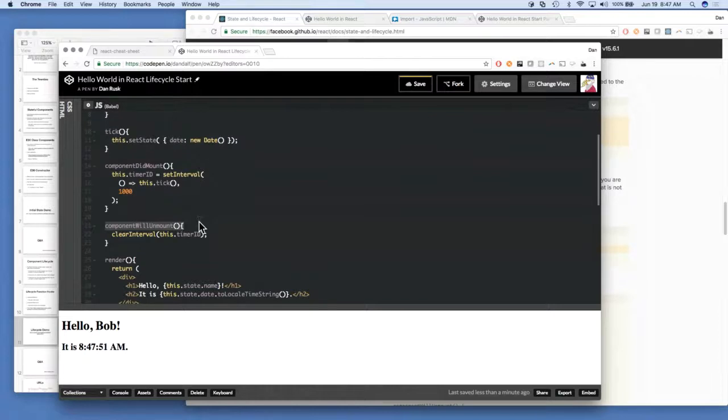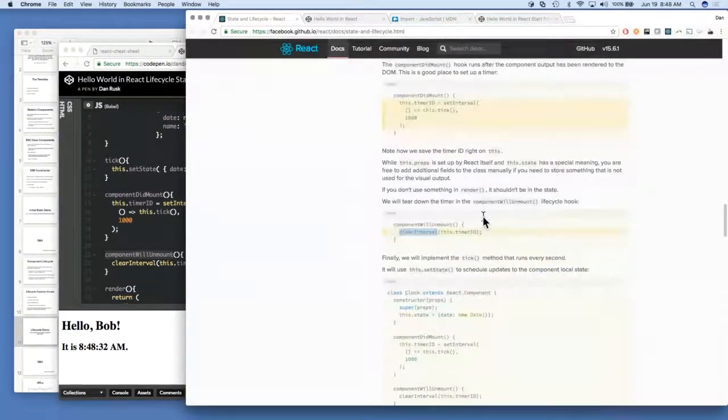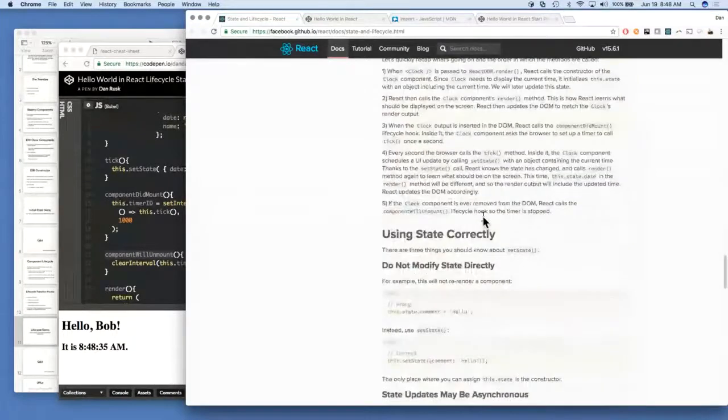It's basically other things you're keeping in memory or other processes that are running, such as this setInterval, which is a perfect example for it. But again, it's going to be hard to see the effects of not using componentWillUnmount until much later in the game, and it's going to be a cryptic problem. So being conscious of it from the beginning will save you a lot of headache later. Let's see what else we've got in here. So that's all there is about component life cycle for now.